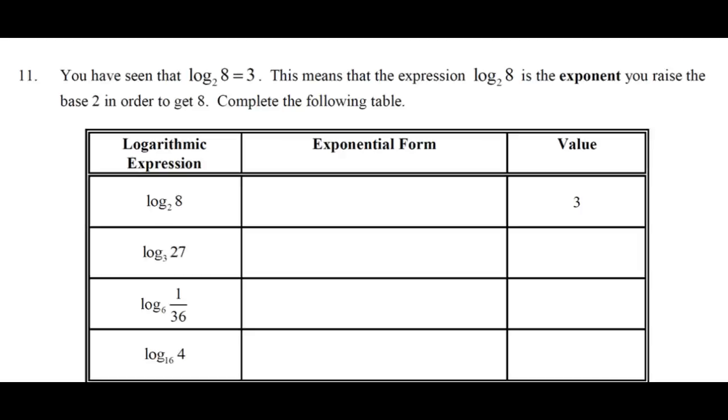Complete the following table. Log base 2 of 8. So in exponential form, what are we going to say? The log base 2 of 8 is equal to something. In exponential form, 2 to the power of that something is equal to 8, and that something is equal to 3. Log base 3 of 27 is equal to something. Sometimes we just set it equal to a variable, like y or z or x or a. So this says the base is 3. 3 to some exponent is 27. So 3 to the what gives you 27? 3.